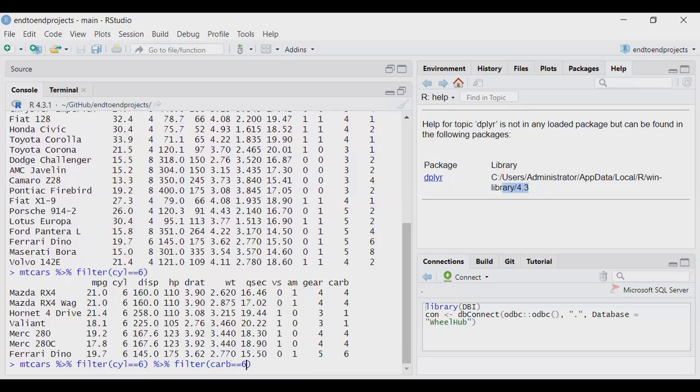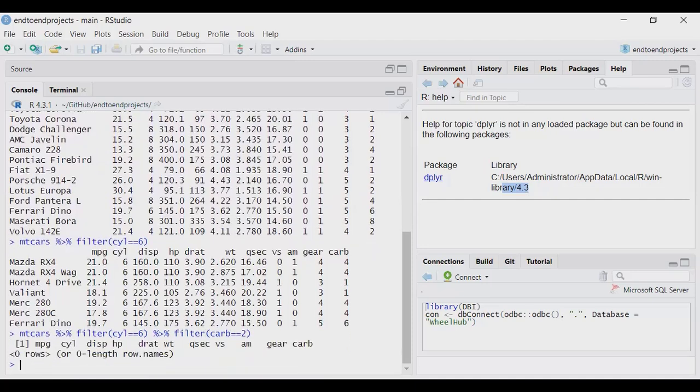Shall I use 2? The answer is just right, 2. So what happened here? There is no row presented. Why? Because this works on top of this result, this total result. After this pipe, first is this pipe, right? So this pipe, this is the input. Now what do you want to do with that? For this pipe, the entire result of this value is the input. So that is the reason we are not getting it.